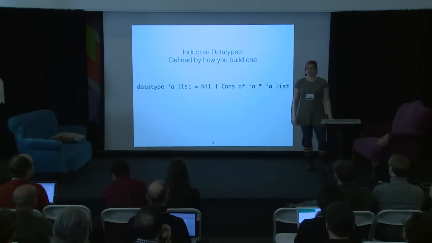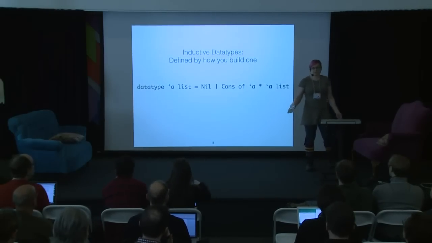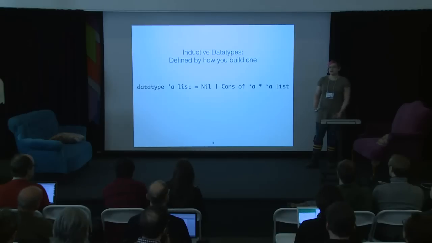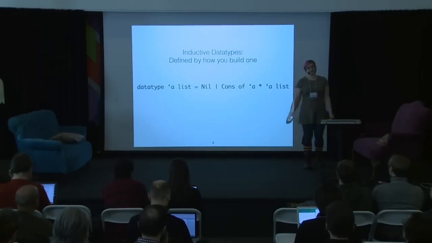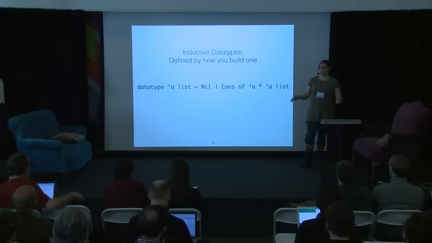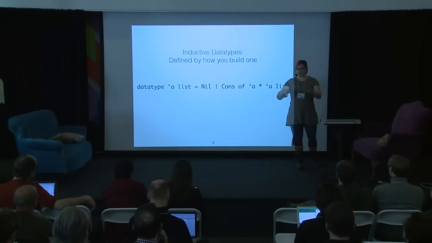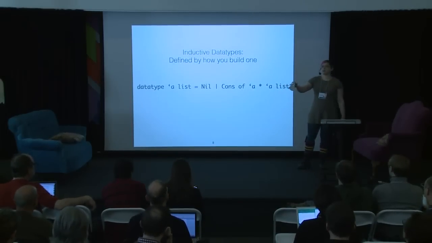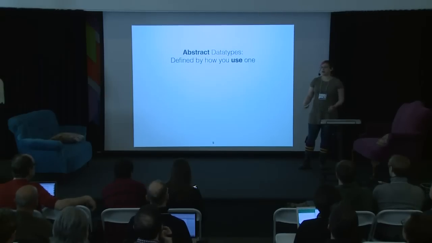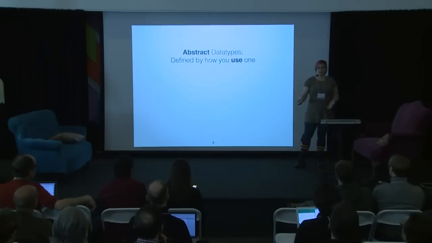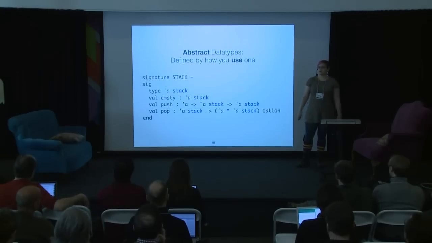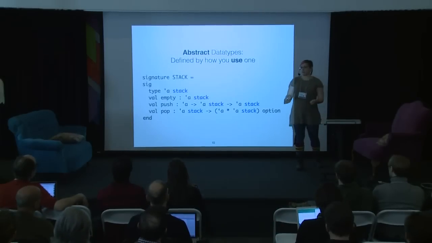I'll start by contrasting with something you're all very familiar with, which is the idea of inductively defined data types. One way that we can say, here's a programmer-defined type in a program, is to declare a data type and say, here are the ways you can build it. You can build a list with a nil or with a cons and then some other stuff, right? By contrast, what we're going to call an abstract data type is more accurately described as being defined by how you use one. So let me dive in right away with a concrete example, and don't worry if the syntax is a little unfamiliar. I'll walk through this slowly.